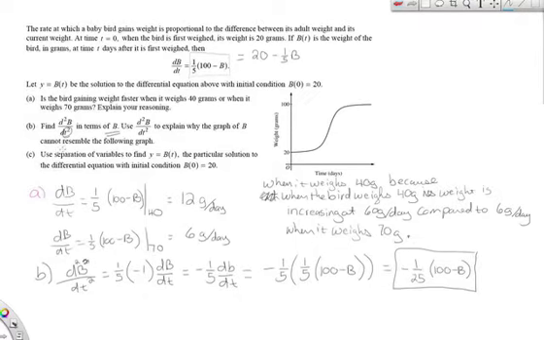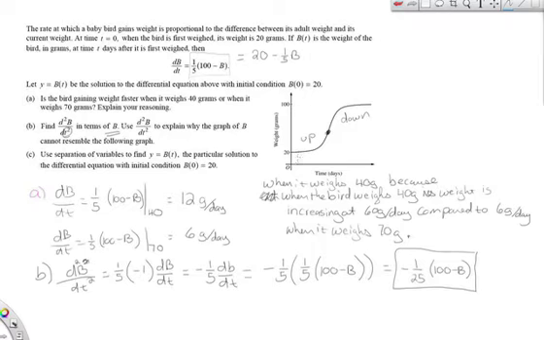Explain why the graph of B cannot resemble the following graph. So there's a picture supposedly of B, but they're saying it can't be. So let's figure out what's going on. They asked me to use the second derivative to explain. So the second derivative talks about concavity. Let's analyze the concavity here. It looks like up until about this point, I'm concave up, and then I'm concave down. So that would mean that my second derivative should be positive at the beginning of this, and then negative later on. So let's see what happens.